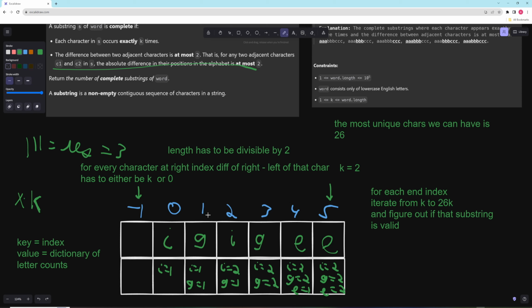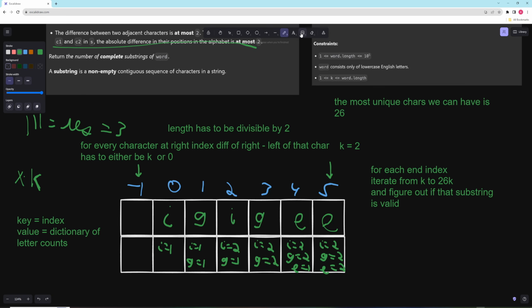You do the prefix sum, and then for every single index, you can traverse back up to 26k times. And now our complexity, we've reduced it from n squared to, for every single index, we can treat it as the end index. And for every single index, we will basically traverse back 26k times, right? So we'll just do like minus k, minus 2k, minus 3k, minus 4k, and so on. So our complexity here will be n times 26, because we will build up 26 different subarrays and check them in O of 1 time.